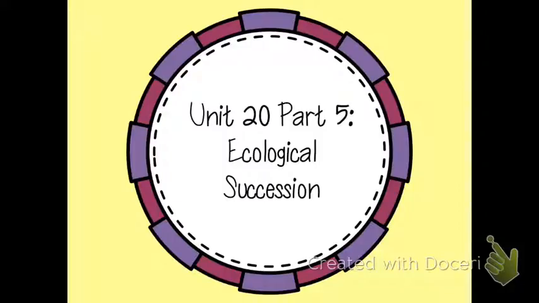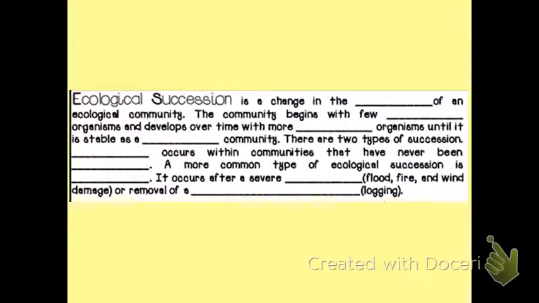Alright, this is Unit 20 video lesson, Part 5, over ecological succession. This will be the last video lesson for Unit 20. You should be completing the ecological succession interactive notebooking as you are watching the video, as that will be counted as your notes for this video lesson. Make sure you pause the video to get everything written down and rewatch any parts that you may need to rewatch. Alright, so let's go ahead and get started.